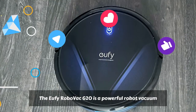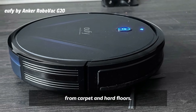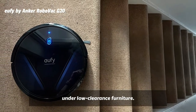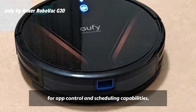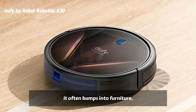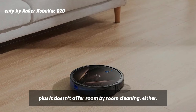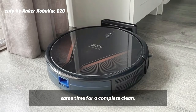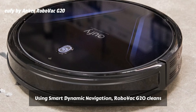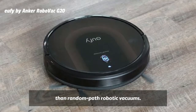The Eufy RoboVac G20 is a powerful robot vacuum that collects fine dust and larger debris from carpet and hard floors. Quiet in use, its slim design ensures it won't become stuck under low-clearance furniture. It's affordable yet still offers Wi-Fi connectivity for app control and scheduling capabilities. However, a lack of sensors means it often bumps into furniture, battery life is short compared to other models, and it doesn't offer room-by-room cleaning. Mop and vacuum your home at the same time for a complete clean — RoboVac G20 Hybrid leaves nothing behind except spotless floors. Using smart dynamic navigation, RoboVac G20 cleans in a Z-shaped path for fewer missed areas and more efficiency than random path robotic vacuums.